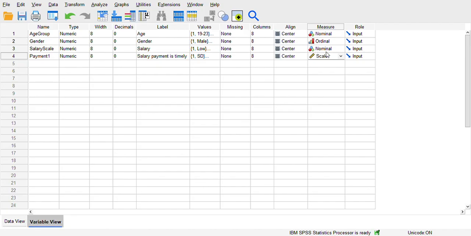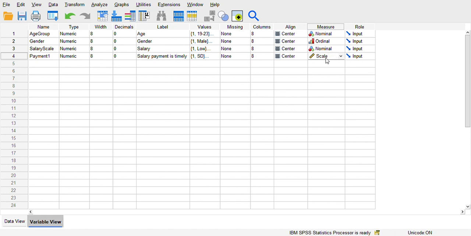But you cannot get mean for ordinal data, that the mean gender is this, no. But you can have mean age, you can have mean salary scale. Yeah, you can have their mean. And people are moderate, the mean is moderate or high.